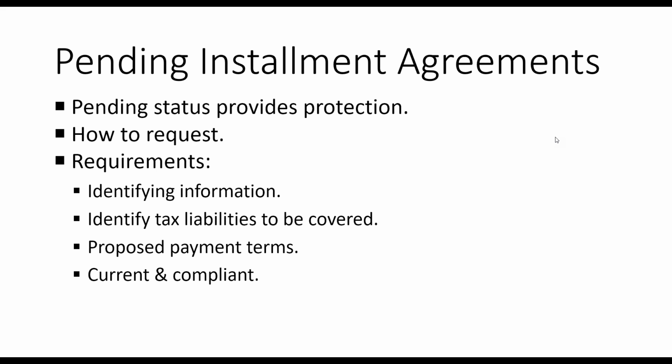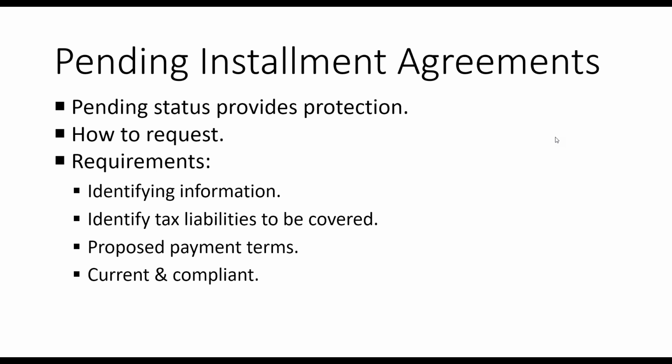Pending status. Briefly want to talk about this. Pending installment agreement status provides protection from levy action. You can request an installment agreement through a variety of different means. You can etch it on a stone tablet and drop it off at the office if you want. In my practice, I would always send installment agreement requests in triplicate: certified mail return receipt, fax and keep the fax confirmation, and also leave the details on a voicemail to the revenue officer. That way they can never say they didn't get it.